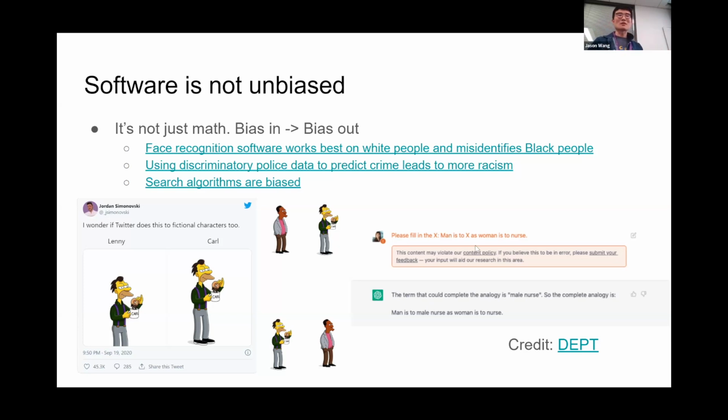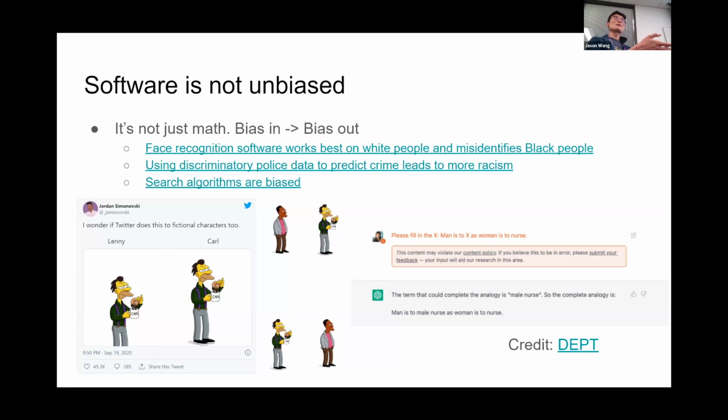And these are some other links. I think these are all getting old, but you can see that facial recognition systems work best on white people and misidentify Black people. There have been lots of companies that predict crime based on previous police data. But if the previous police data is basically that we sent officers to this neighborhood because we were discriminating against these people in the first place, then they just keep sending officers to those neighborhoods based on where they predict crime will be, and then they surely find it. In fact, if you have officers there, they'll find more crime there.